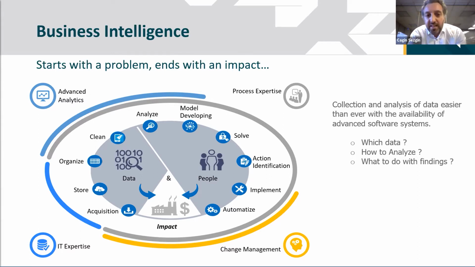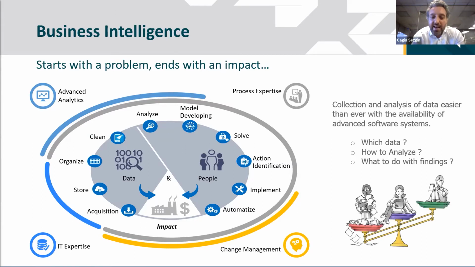So what do we need? We need process expertise. If these guys are separated, no problem. It's teamwork, as we said. One person is telling the knowledge about the process, guiding the data scientist. Then what do we need? After the model, we need to clarify the actions. If this data science study doesn't make an impact, it is useless. So it has to make an impact. It has to solve a business problem.